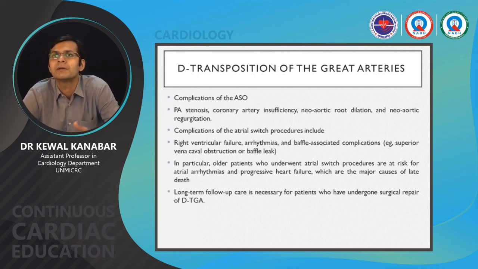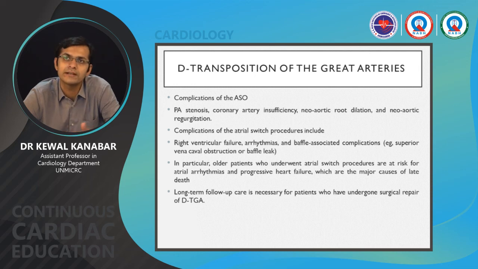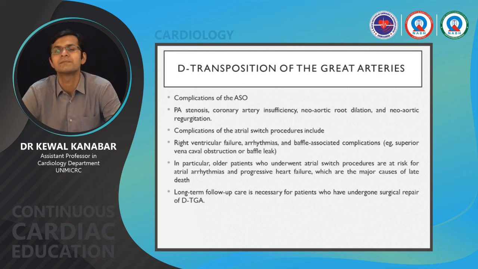We are going to look for pulmonary stenosis. We are going to look for coronary artery insufficiency. We also need to look at baffle-related complications if they have undergone an atrial switch. We want to look at the right ventricular function, arrhythmias and particularly development of baffle-related complications. Long-term follow-up, as I mentioned, is necessary for patients who have undergone either of these procedures.